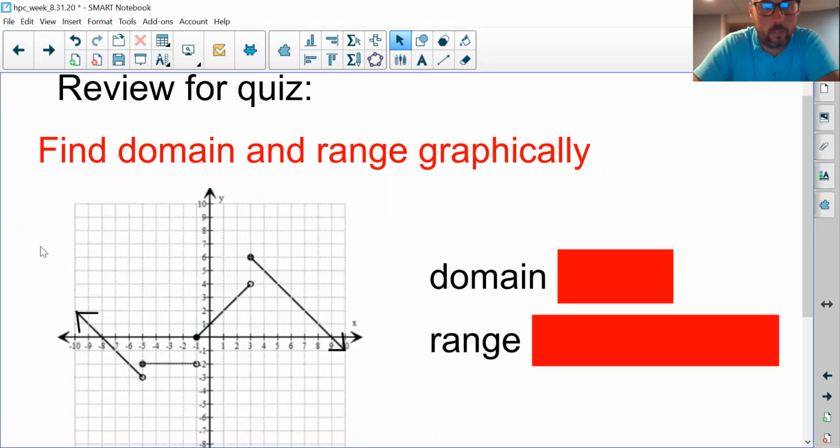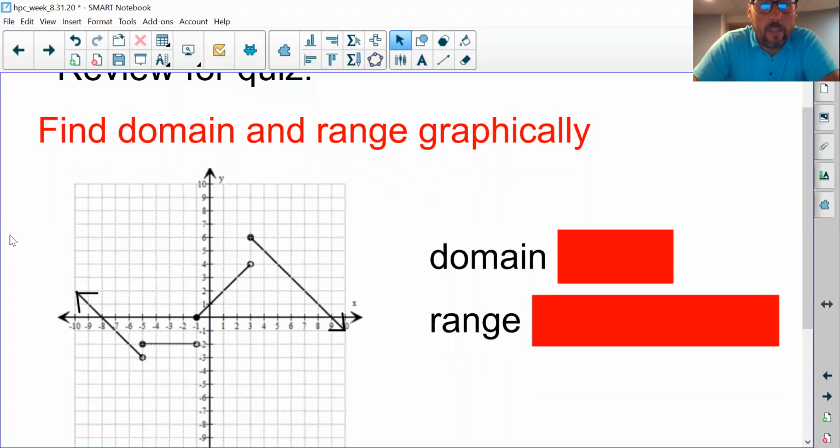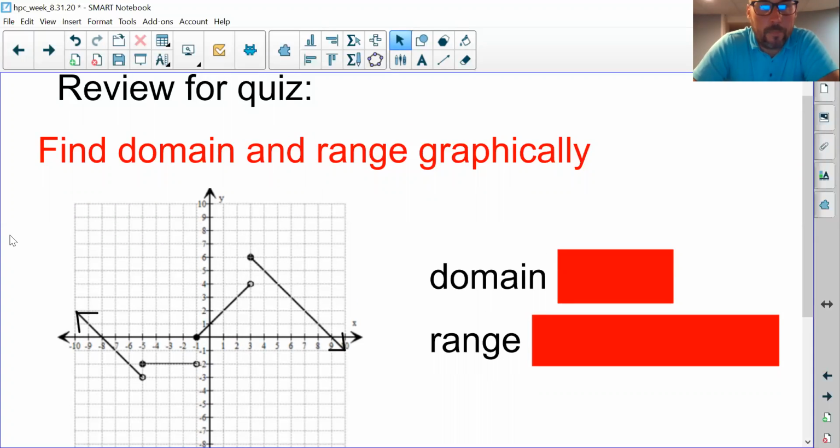So let's quickly review. First of all, you should definitely look at your homework, redo as many homework assignments as you can. That's very important before a test, and you'll get a test review before tests. That's scripture. You need to really respect that test review. Please do it sincerely, and you will be prepared for the test. But we have a quiz tomorrow. We need to see how things are going, and it's no calculator.